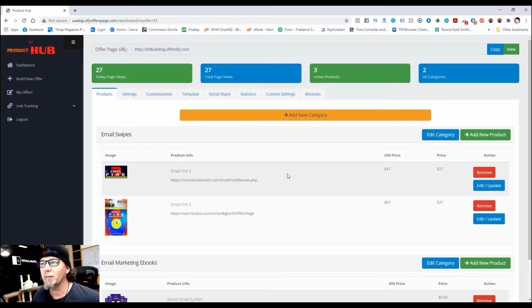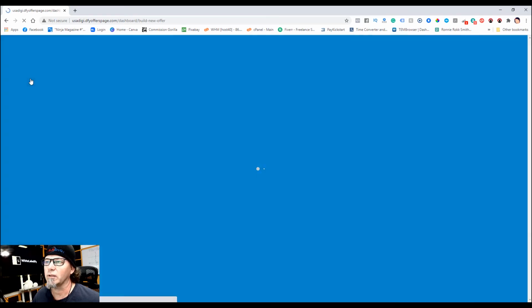So that's what I recommend doing, sending them to an opt-in page first, and then send them to the affiliate offer, all right? Or to a bonus page, which would be even better, but make sure you get that email first. Then if they go to your bonus page, you got some extra bonuses, which is a good incentive to get them to buy that product that they were interested in. Okay, so that's how you do that. So let me show you right quick now how to build a new offer. Okay, so you click this button.